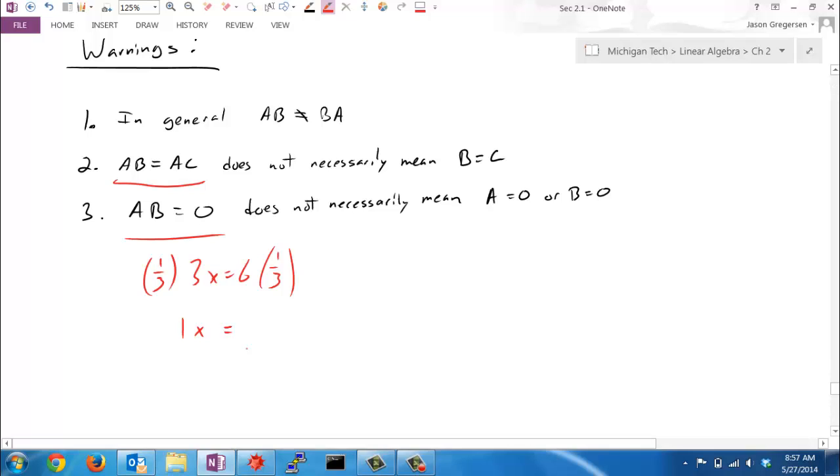So now we have to ask ourselves, can I do that with matrices? So the question is, is there something called an inverse, where if I take an A, can I multiply it by this inverse thing to get to the identity? So that's the question. Is there a matrix like that? And that's what we're talking about next time. Is there an inverse matrix? Turns out sometimes there is, sometimes there isn't. And that's actually true of functions as well. Sometimes we have an inverse function, sometimes we don't. And we can describe when we do in terms of one-to-one and onto, and that's how we're going to tee off for the next time.